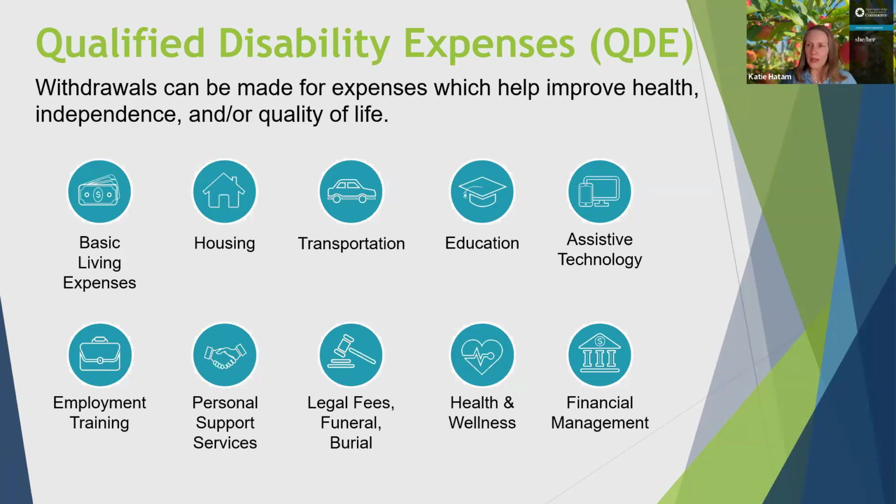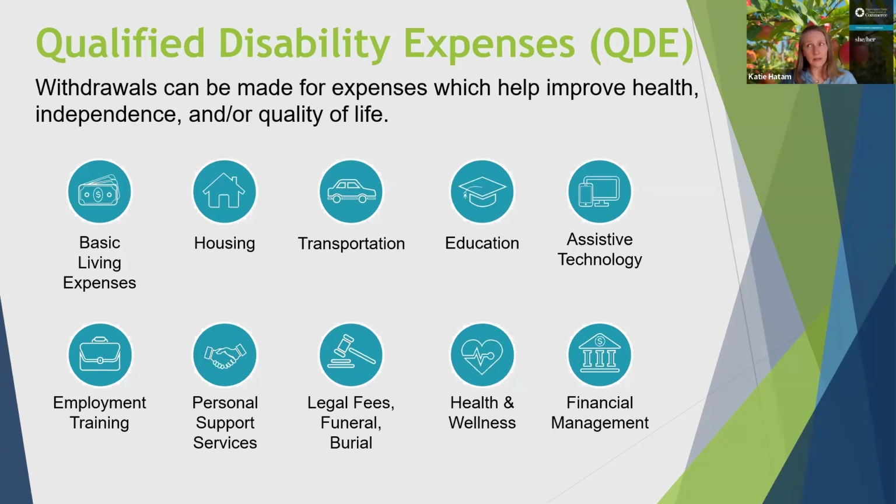Housing, however you're paying for housing. Transportation, this could include bus fare, taxis, airline flights. So really broad category. Education. So for those of you, again, who might have a college savings account and want to transfer the funds into an ABLE to support somebody more broadly, but still want to maybe take some college classes, ABLE can pay for education as well. Assistive technology, as I mentioned before, so wheelchairs or devices on vehicles that support with transportation or whatever. Employment training, personal support services, legal fees, funeral and burial.